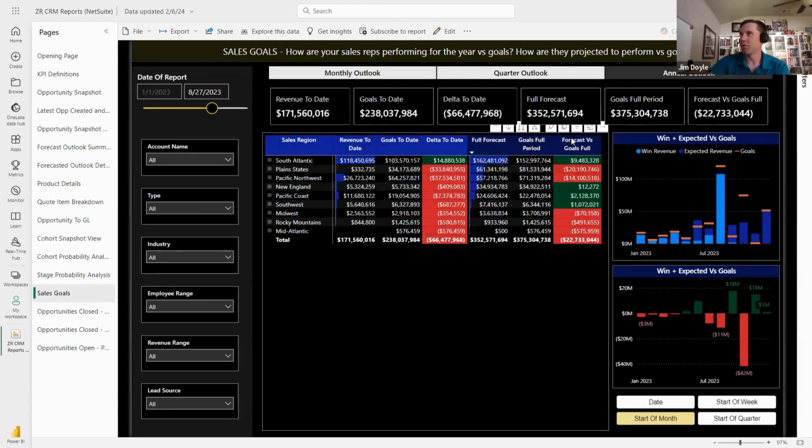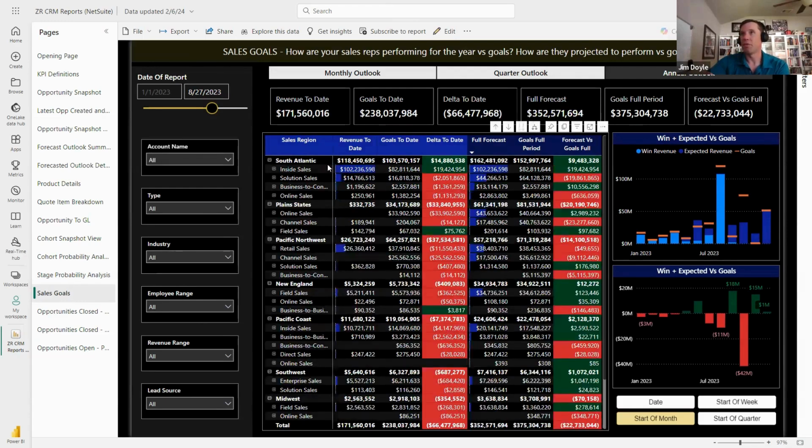Here, last one, we're also comparing our sales goals to our actuals. So we can load in sales goals with something like a spreadsheet, and then you can look at it by territory, by individual rep, by region. We've got some formatting in here, so it greens out or it's red depending on the delta. And now we can do our sales goals versus actual reporting right here in Power BI. So that brings us to the end of the demo.